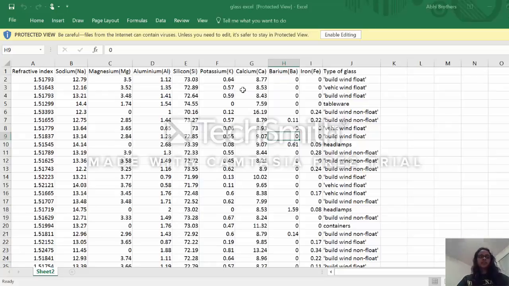In this video, I'm going to demonstrate a data mining exercise using SAS Enterprise Miner tool and also explain a few important concepts of data mining. So this is our data set which has been downloaded from the UCI repository. Our data set name is glass identification. Our aim is to predict whether the glass is a float type or not based on all these 10 attributes.